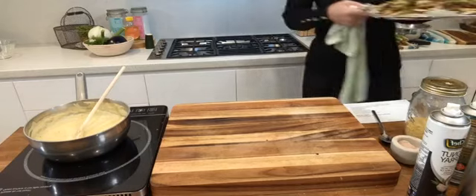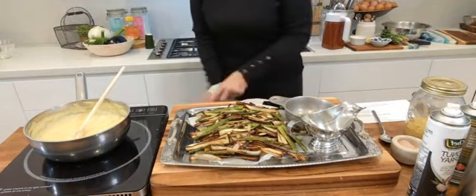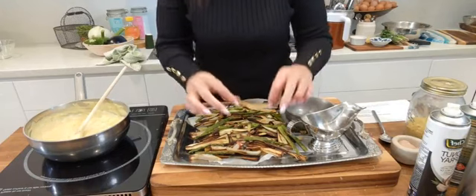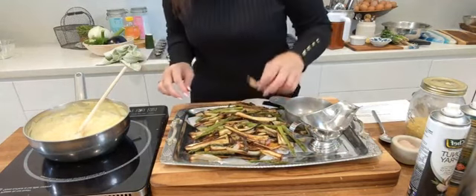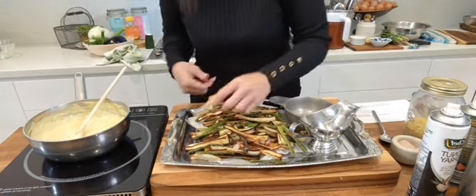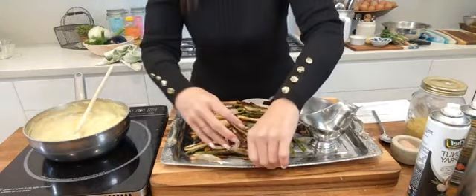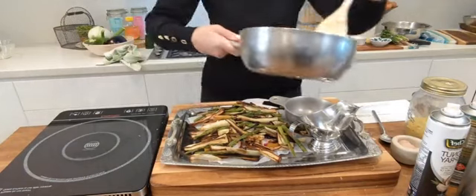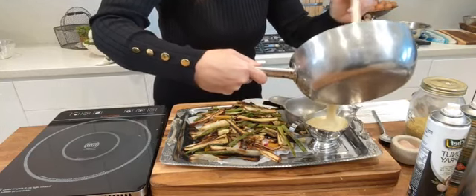Here's some I prepared earlier — a decent-sized tray with a number of vegetables including asparagus, eggplant chips, radish, fennel, celeriac — which comes out as a really nice chip — and swede or rutabaga. Put it all onto a tray and give it a bit of a mix. Remember it's loaded fries, so take your cheese sauce and put it into a little gravy boat so you can pour it on top.